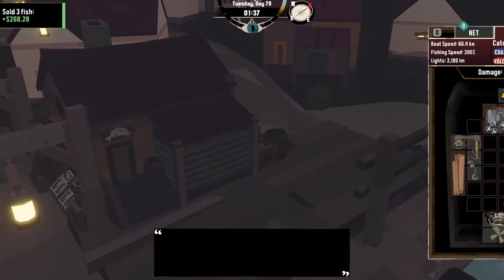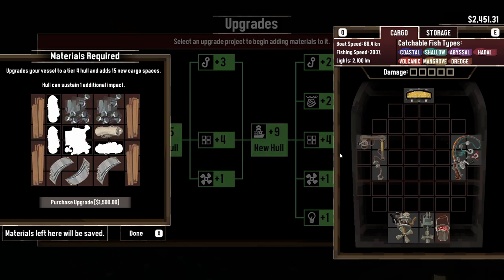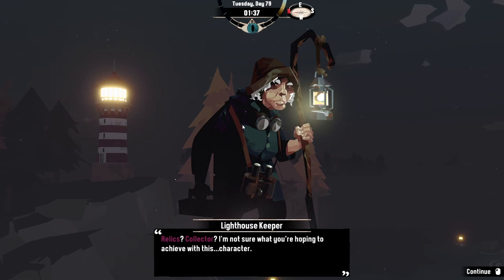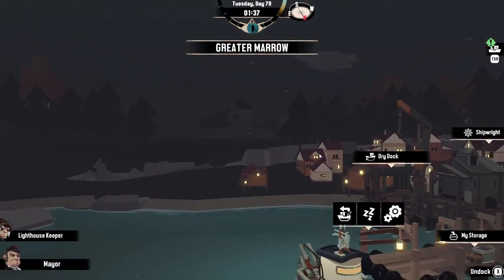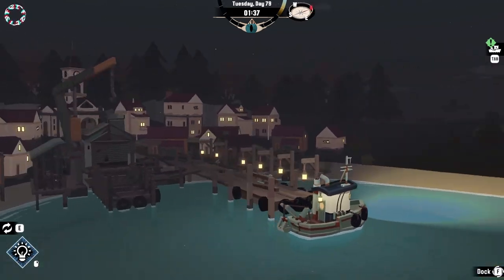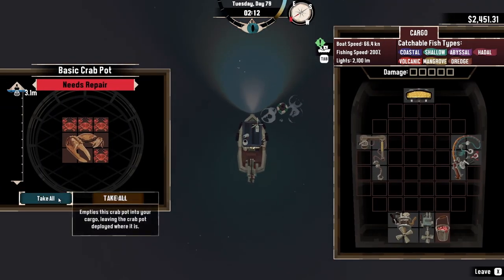Fishmonger, sell the fish. What did they get? Dry dock, right? Put that there and those two there. Lighthouse keeper, relics collector. I'm not sure what you're hoping to achieve with this character. Do you even know? Have you stopped to consider it? To be honest, she's right. What am I doing there? Why am I collecting them? Why did I just suddenly go for doing everything that he asked for me? He just called me to visit him on the island, and then suddenly I'm doing all of his work.